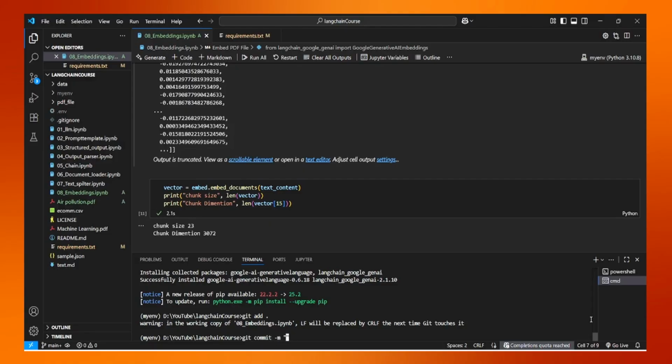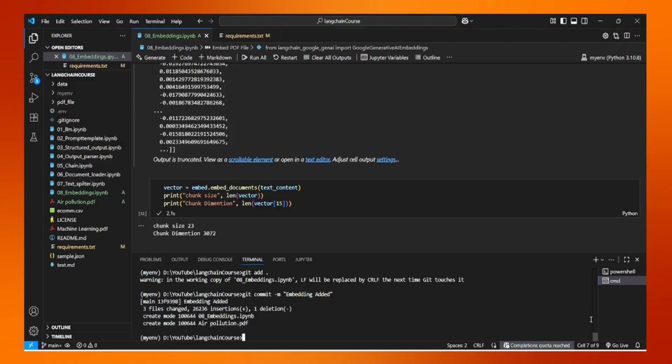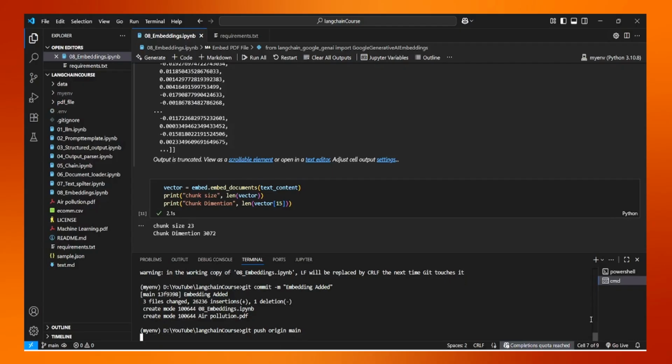What should I write? Okay, embedding added. Now git push origin main.